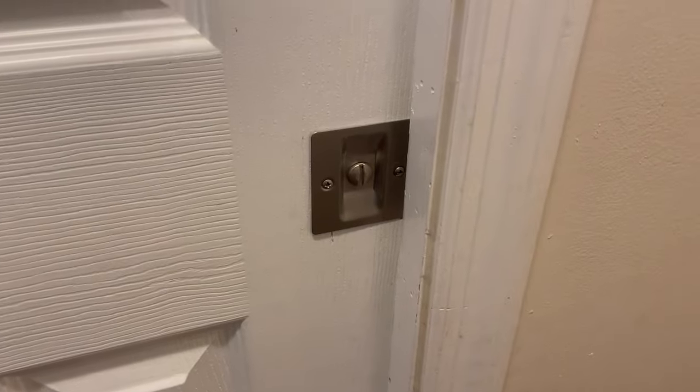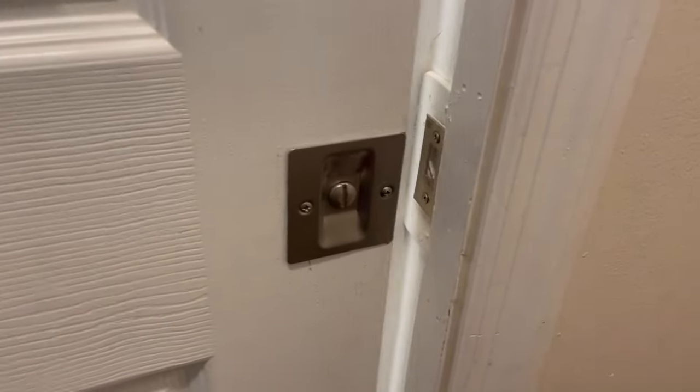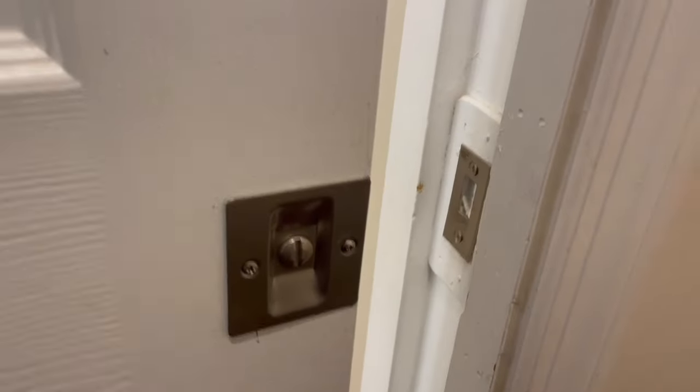So I've got this pocket door that I can't lock. It's sunken down. If you look down along the edge of the door there, you can see that the reveal's all kind of jacked up. But the big problem is that this was installed crooked, or the hardware has come down up in there and I can't get to it or adjust it. You see how high the door is in this jam.